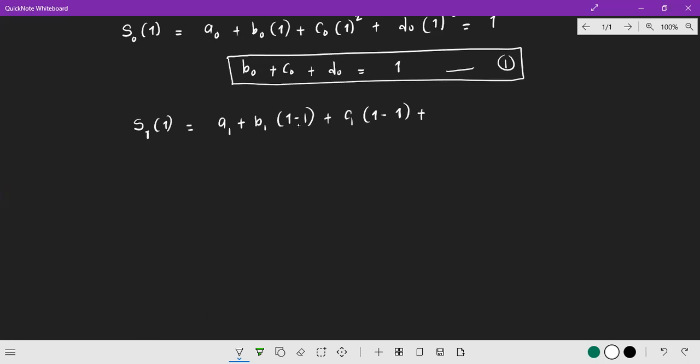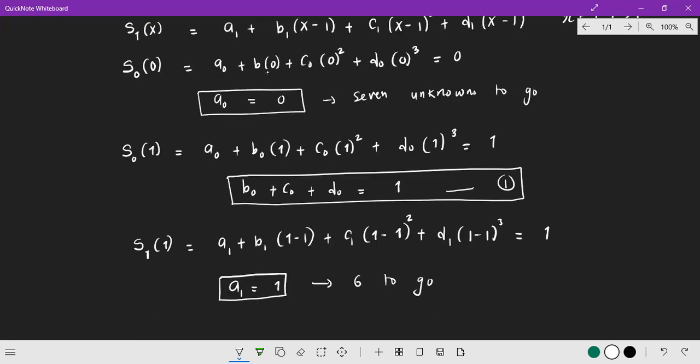plus D1 times (1 minus 1) to the power 3. Of course, this will be squared here. And this is equal to, when you give it 1, you get a 1 for that point. X equal to 1, you give us output of 1. So we're getting this to 1, right? So all these will be just zeros. So you don't use that. Our A1 will just be equal to 1. So from this, we found our A1. So we have 6 more unknowns to go. So 6 to go. Okay, so we found 2 unknowns so far.